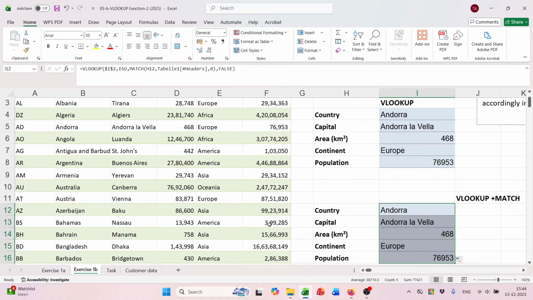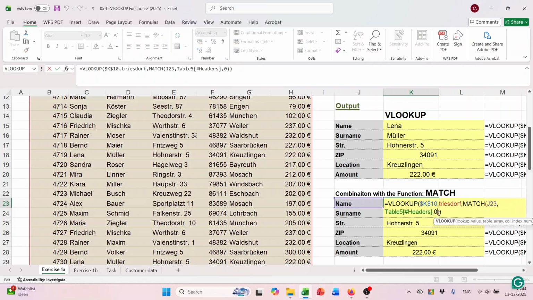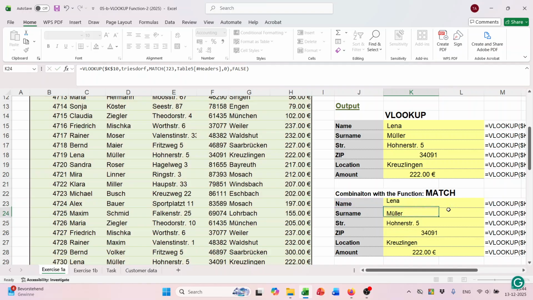It will be the same for the first exercise. After the 0, after closing the parenthesis for the MATCH function, I need to put a comma and also put FALSE for the exact match. And now it is working.